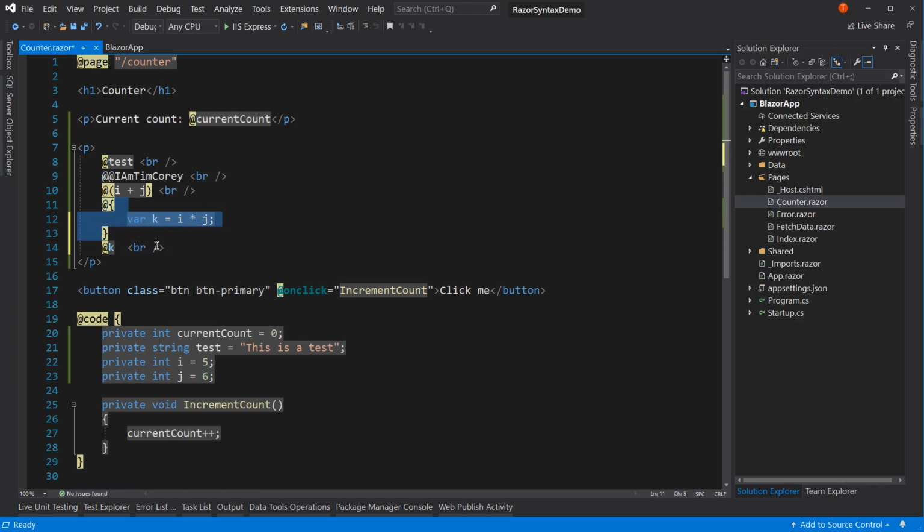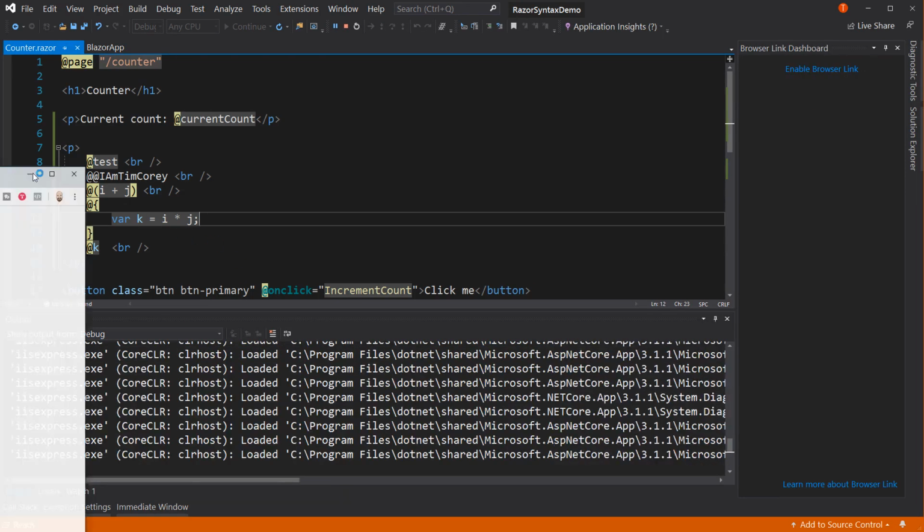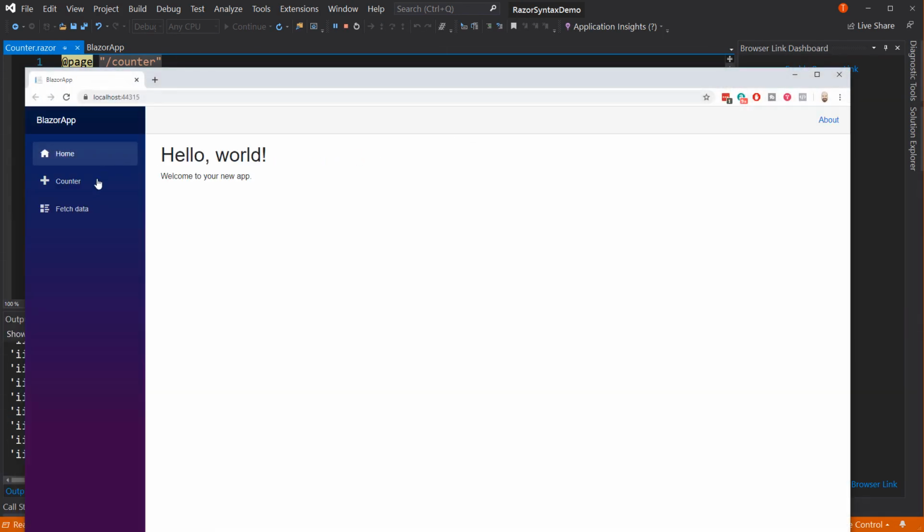I typically don't do this as much because, again, that's kind of mixing things. I'd rather put my code in my code section, whether it's down at the bottom, which, again, I don't prefer, or that partial class. But either way, I don't want to have it kind of mixed in here. This is more for display, but just know you can do this. So if I run this, I plus j, that should be 30. So we should see 30 for our last line. And there we go.